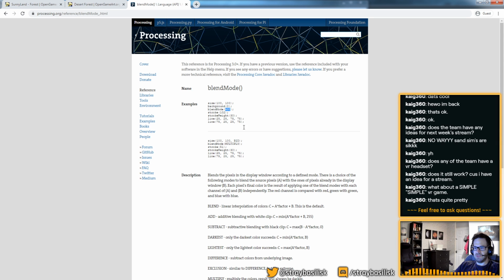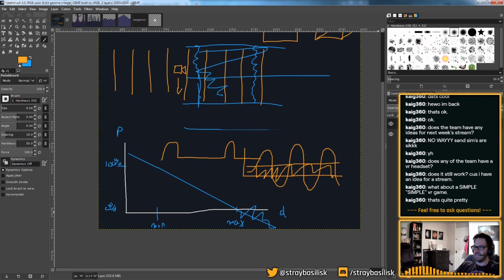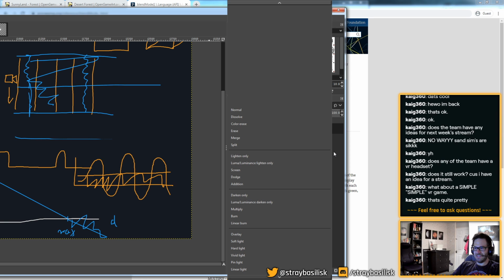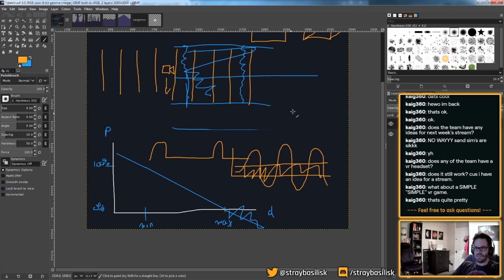So one way is we can use a blend mode here. And this is exactly the same thing as in my image editor. I can set the mode of these layers, if you're familiar with that kind of stuff. What we probably want to use is additive blend, which means that when two things are on top of each other, their brightness will stack up and it will get even brighter basically.